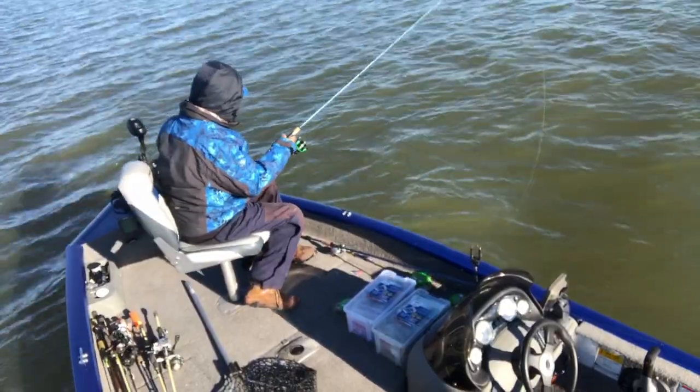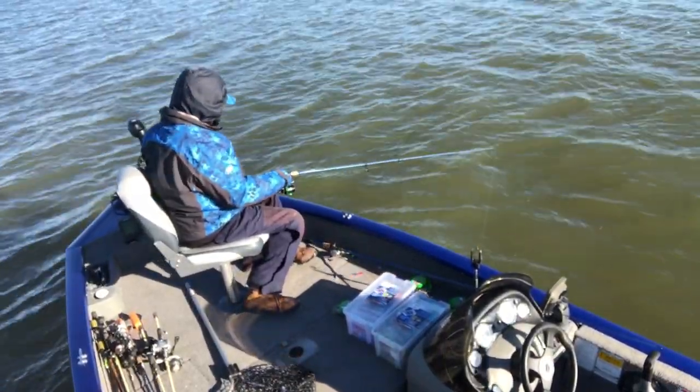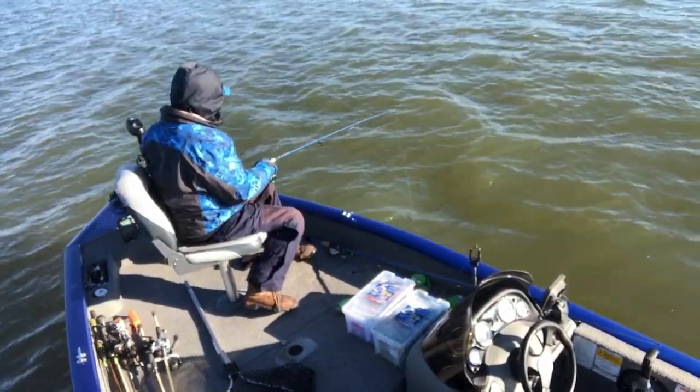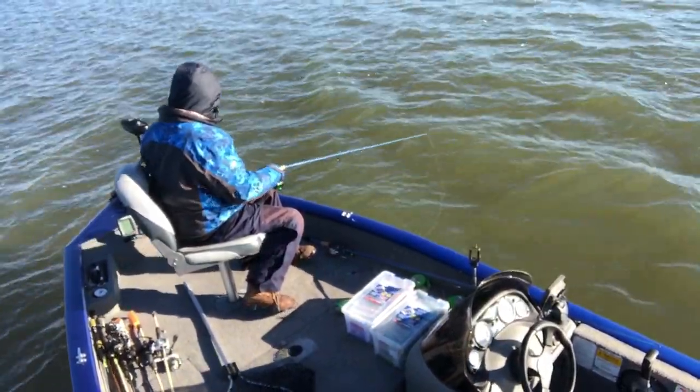That was a bite right there. Golly, he nailed it. After we stir them up a little bit, we change back to that three rig. We'll see if we can't troll across them and catch them bigger with the bigger jig.